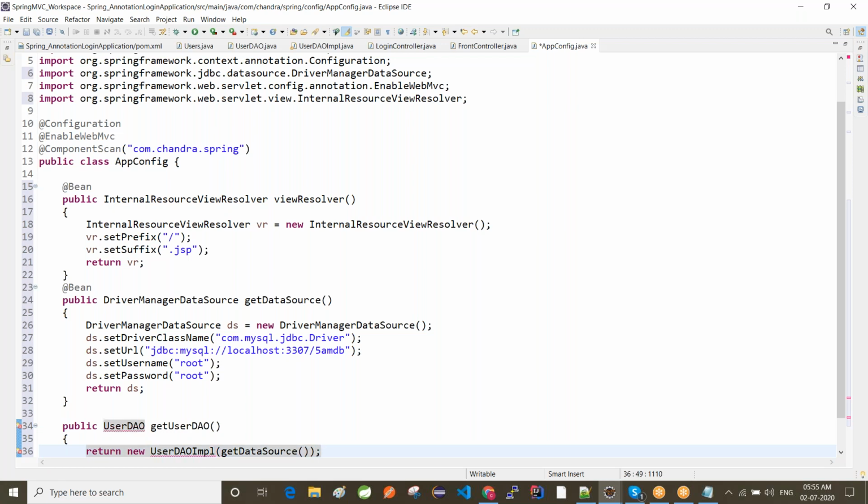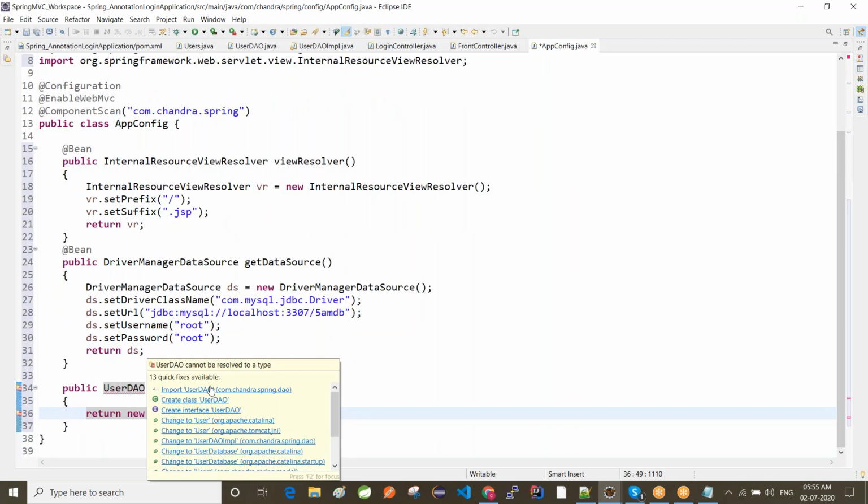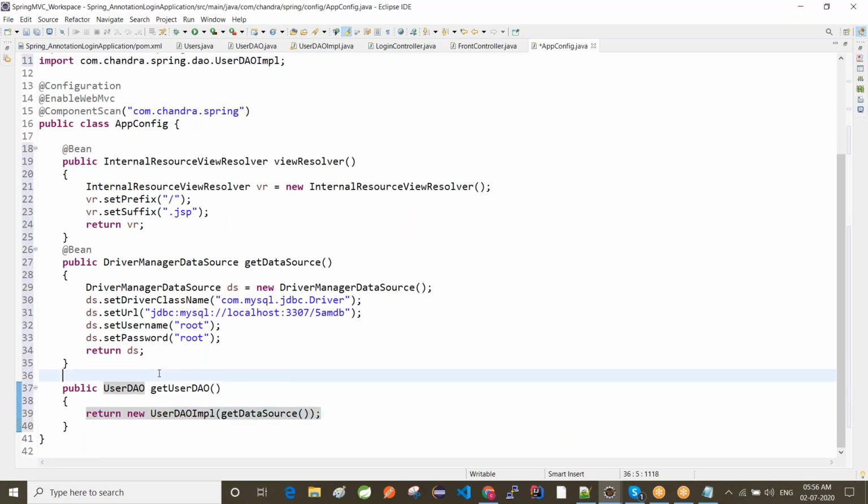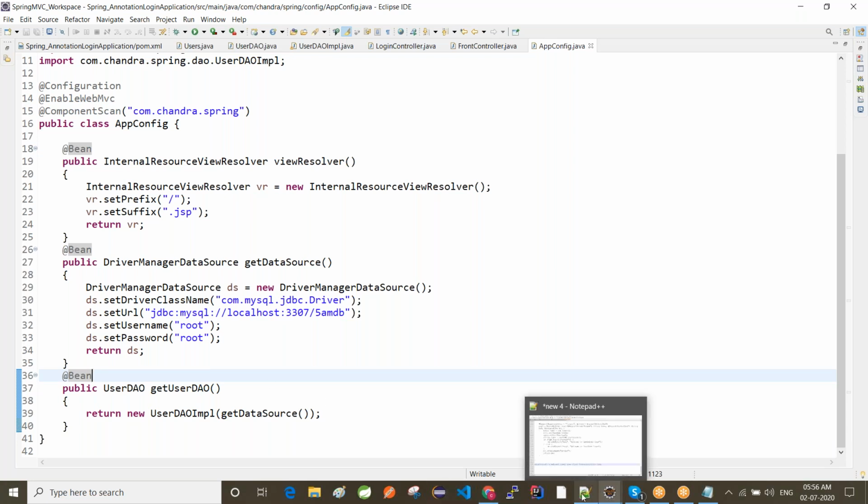So we need to import the UserDAO and UserDAOImpl packages. This is the way we need to write the factory method. So @Bean we are using here. That's it. Your configuration classes are finished.